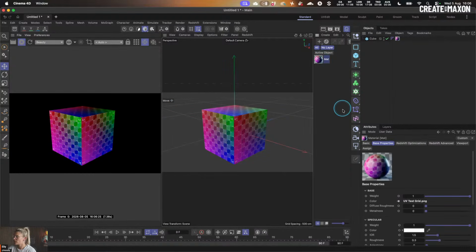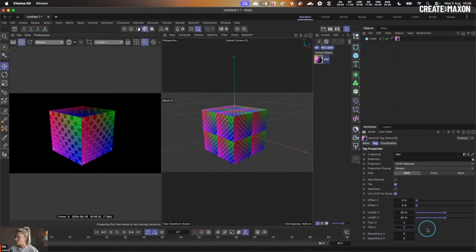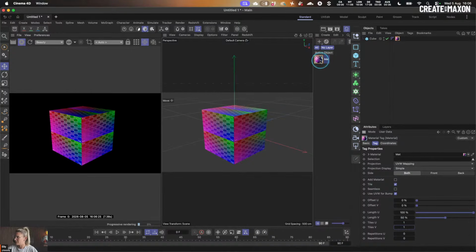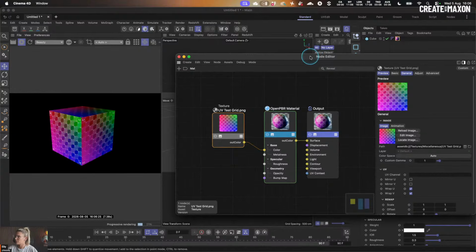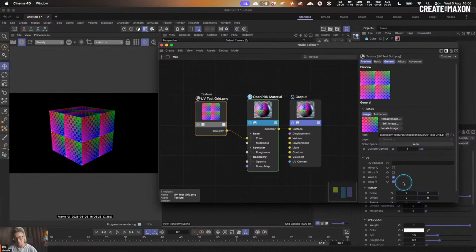Cool. So talking about hex tiling, we know we can tile our textures, right? We can do this in loads of different places. We can do it in the material itself, where we can just come in and tile. We can see we get that repetition. We can also do it within our texture itself. So within my texture here, we can then come in and tile this way.